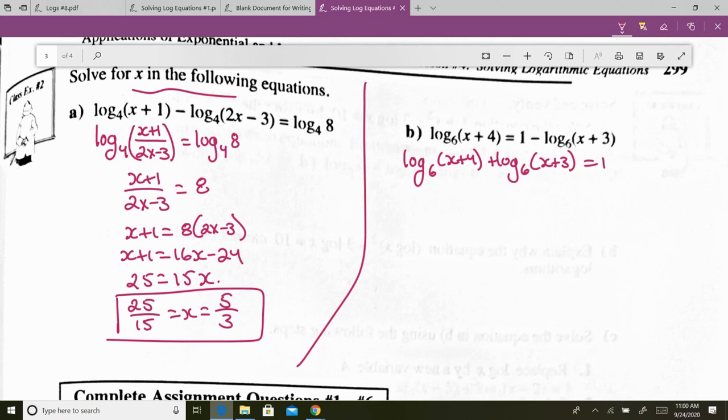So it's log 6 of (x plus 4)(x plus 3) equals 1. What do I do? When you have log equaling a number, what do you do? What does the front page say? Change the exponential form. So the 6, the base moves over, and I get x plus 4, x plus 3 is equal to 6, or 6 to the power of 1 if you want.